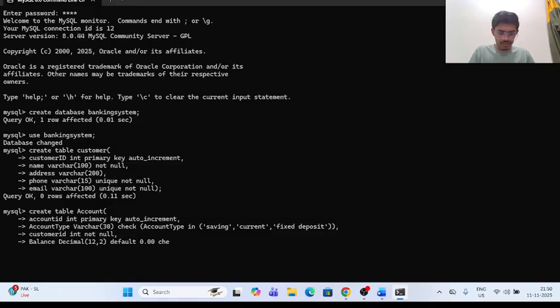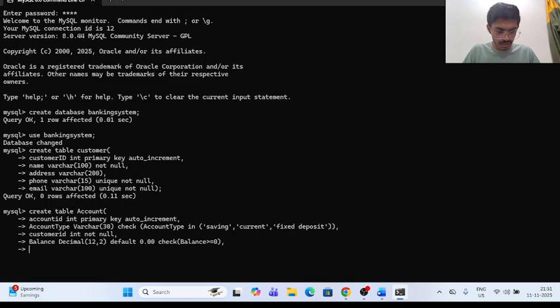Then we will add a check constraint in brackets. We will add into the check constraint that the balance should always be greater than or equal to 0, not less than that. It should not be negative. That's what we are checking here.